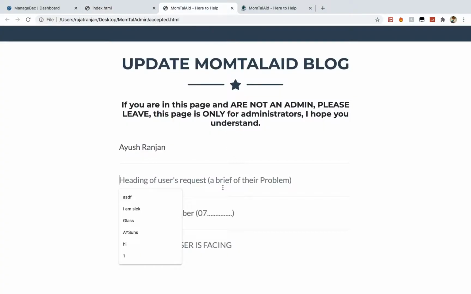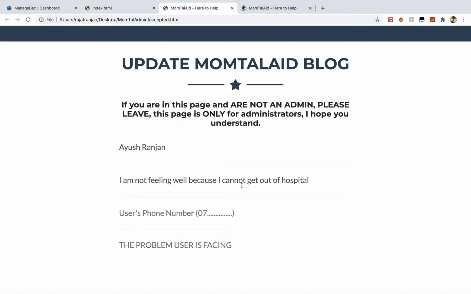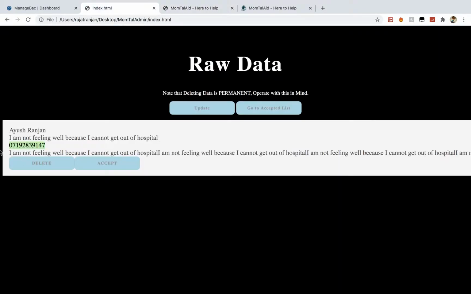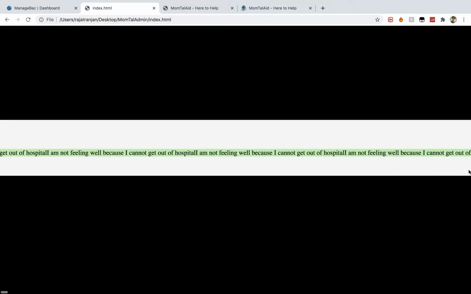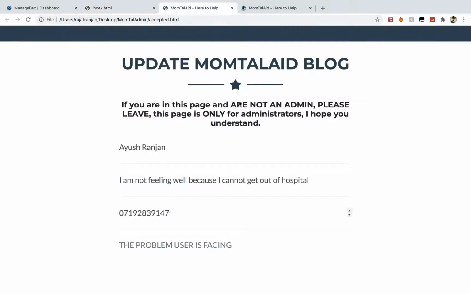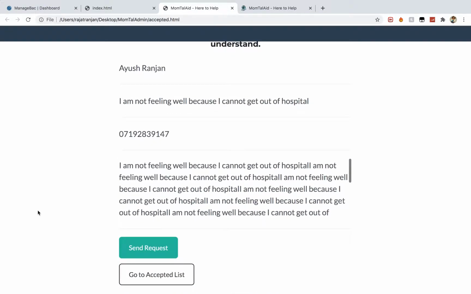Now the reason why I'm doing it this way is because I'm going to have another interface where the admin will have to put in the same thing both in English and Swahili, because then both Swahili and English users are going to have an easy time getting all of the information and the request. So I've made it a bit of a long division like this so that the administrator can read everything and accept or delete it depending on whatever information they need. And this is in English.